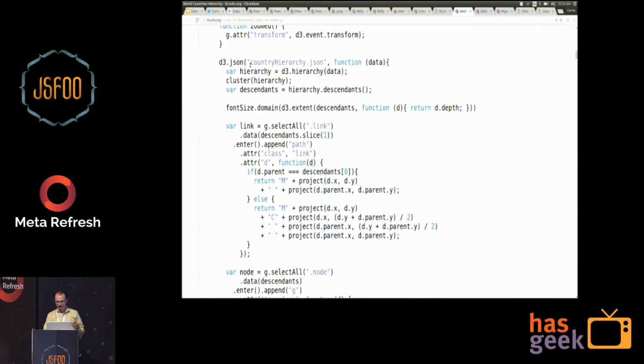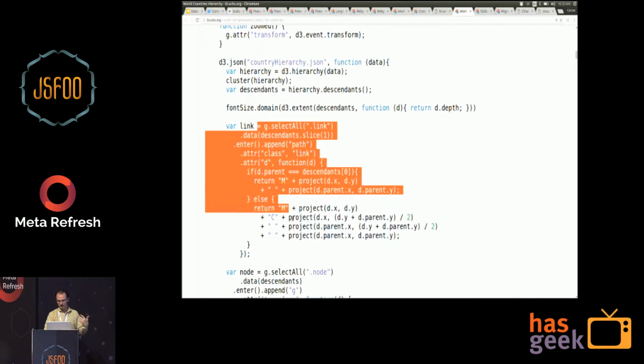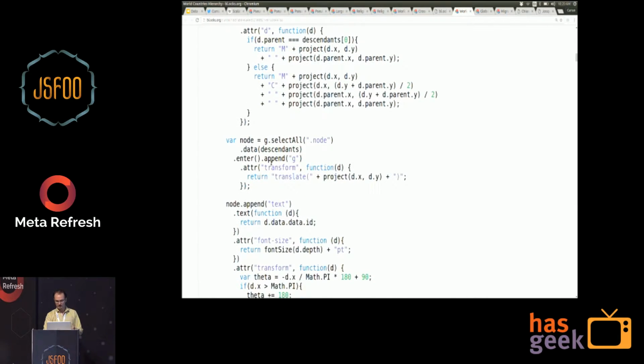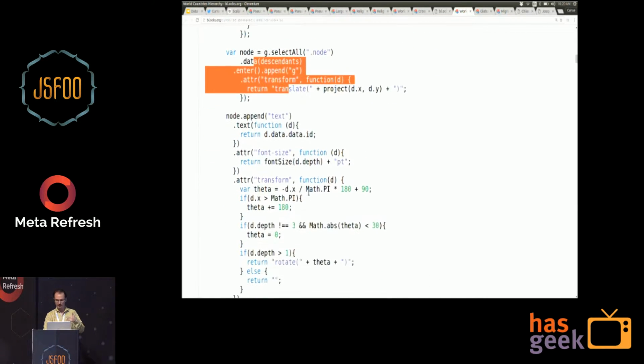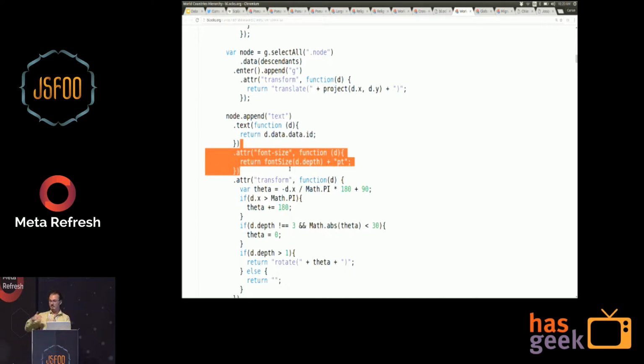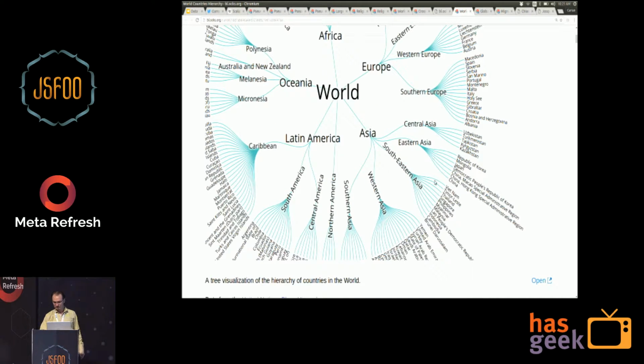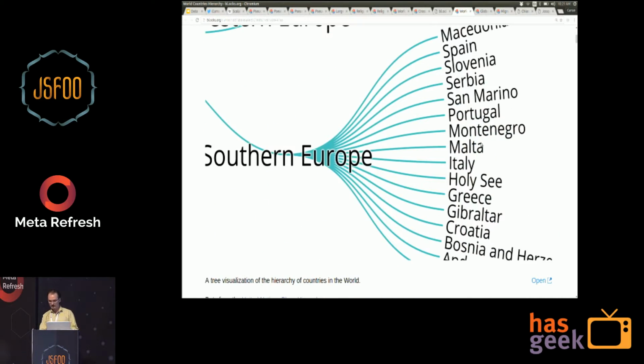So it's a JSON structured hierarchy. And by the way, you can make requests to APIs as well. The D3 code would look exactly the same if you invoked an API here instead. That would make a database query on demand. And so you use D3 to make the links and also the nodes. And the nodes have text inside of them. And notice how the font size is a function of the depth in the tree. So if you see up here, the label for the world is much bigger than all the others. And as you get down to the level of countries, it gets smaller and smaller.